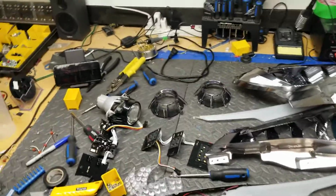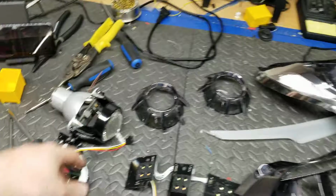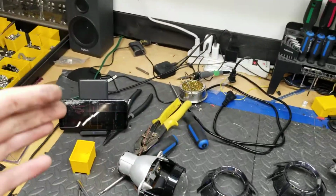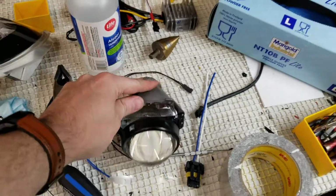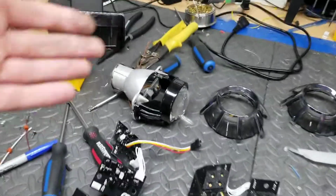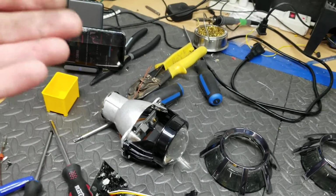So, I'm going to start off with the projectors. These are old headlights. They've been around since probably 2013, 2014. That is when this style projector came out, which is a Chinese projector. Whereas, for example, this is based off the Q5, which is similar to the Morimoto 4.0 and 5.0. This is the equivalent to a Morimoto 3.0. Very hard to get those anymore.